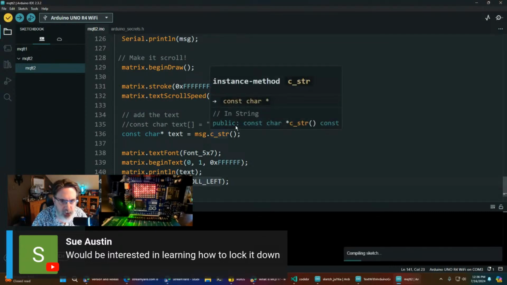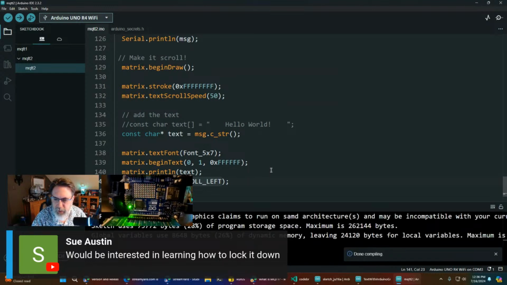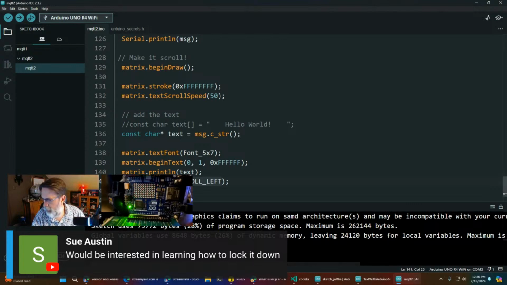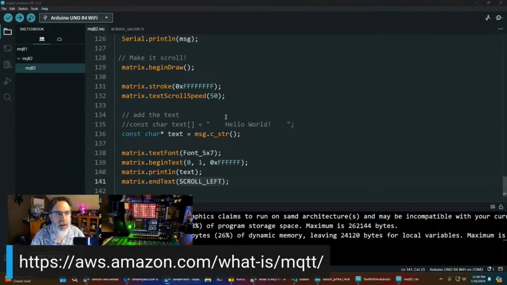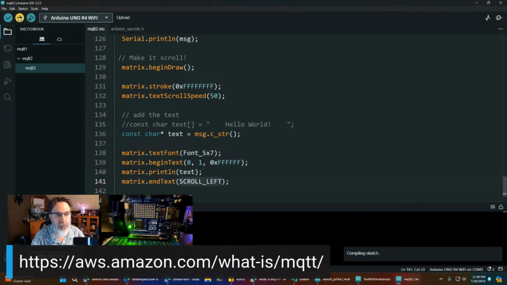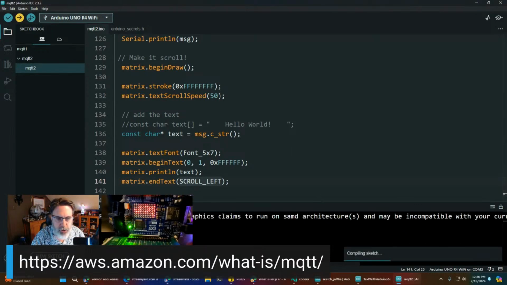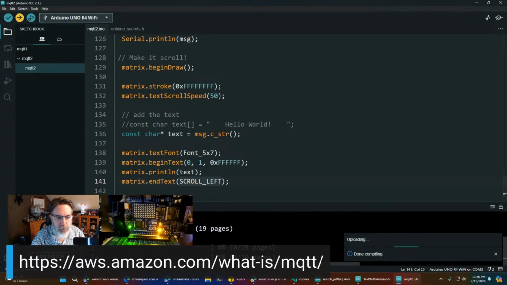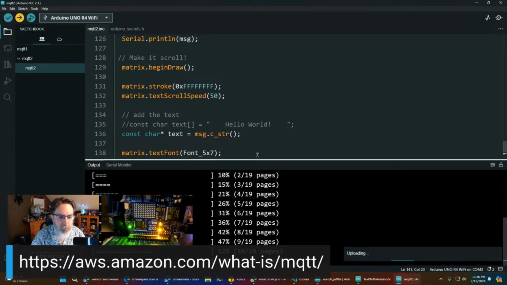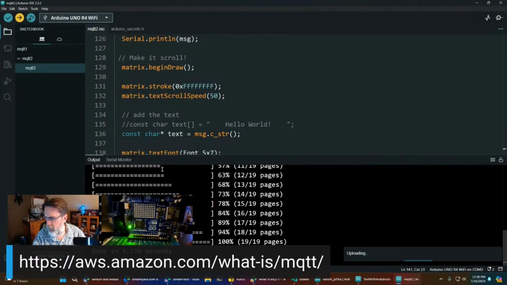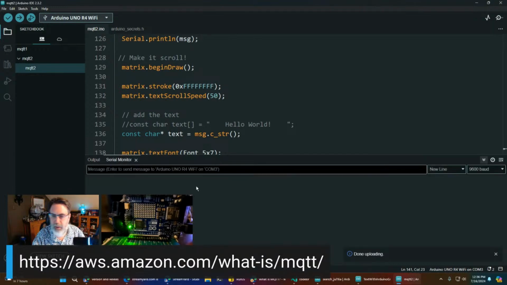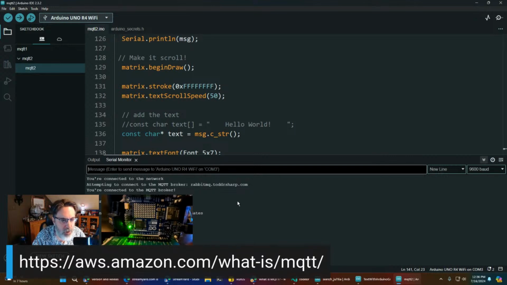And while she answers, I will compile this. There we go. All right, it worked okay. And now we're going to push it up to the device. And I should see a bunch of input on the serial monitor once it's done uploading. We should see a bunch of messages as it connects to the Wi-Fi. Let's see. And there we go. All right, you're connected to the network, attempting to connect to the MQTT broker. You're connected, subscribing, and waiting. Bam.